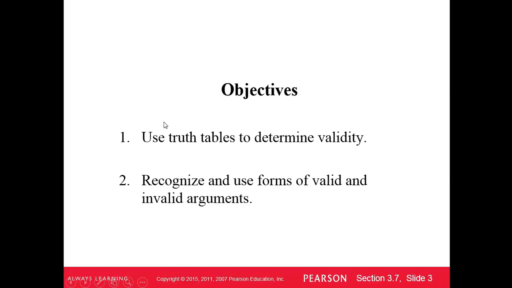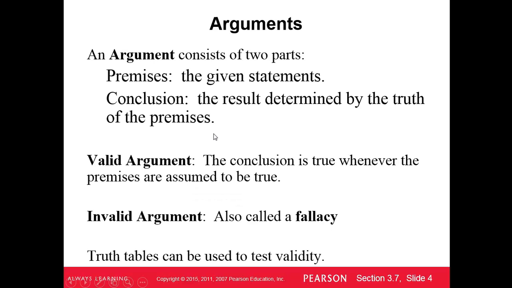Now you can tell, as the truth tables become a little more complex, that there's probably a reason that we're doing these, aside from just tormenting you and challenging your brain. One of the reasons we use truth tables is to analyze arguments and to determine if particular statements are valid or not. An argument consists of primarily two main components. First, it has premises, which would be your given statements, or, quote, statements of fact, if you will. And then the conclusion would be the result determined by the truth of those premises. You have a valid argument if the conclusion is true when you presume your premises to be true. You have an invalid argument, of course, if that's not the case, and sometimes we also call that a fallacy, and you can use a truth table to test that.